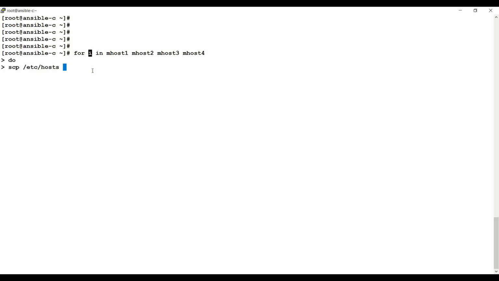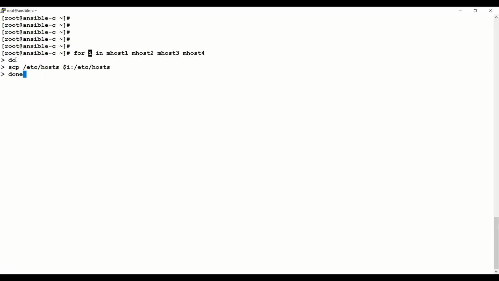See, whenever you want to call a variable, first you have to declare the variable, which we have done. Now, if you want to call the variable, you have to use dollar and variable name. So when you say dollar and variable name, it is going to call that variable, that is I. So I'm saying that go to that I host and put it into etc host file, right? Then I'll say done.